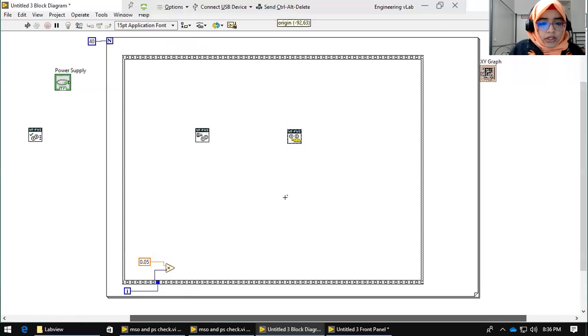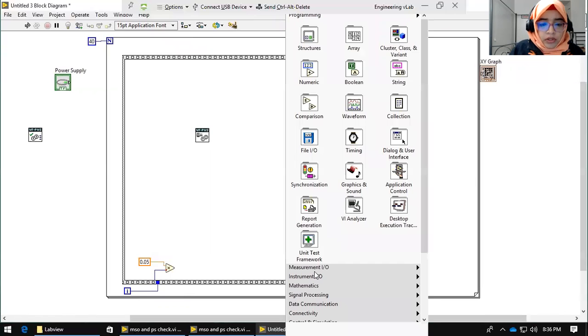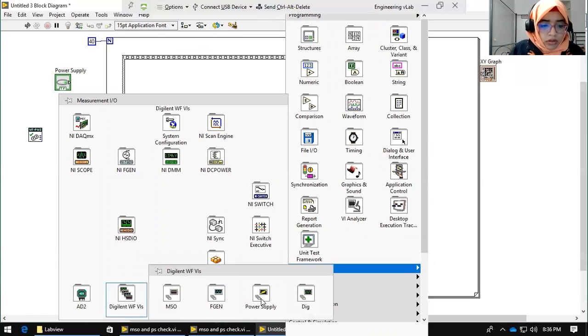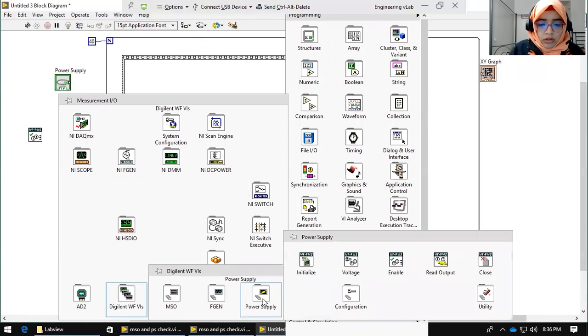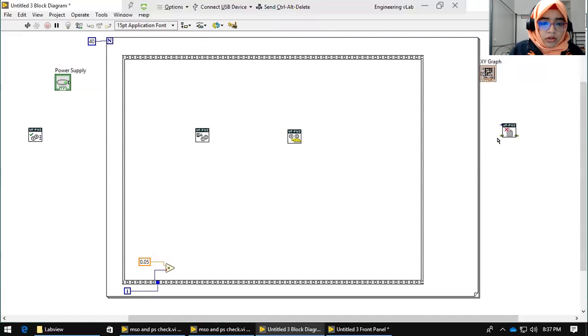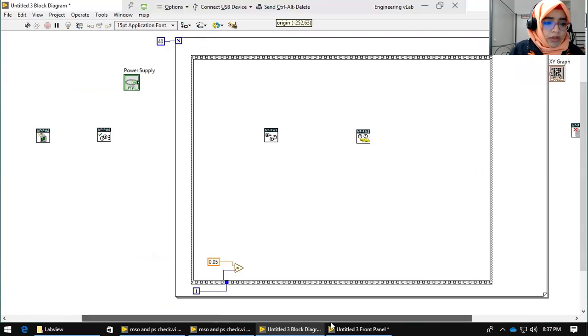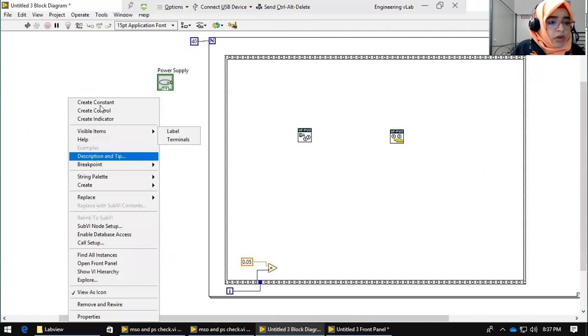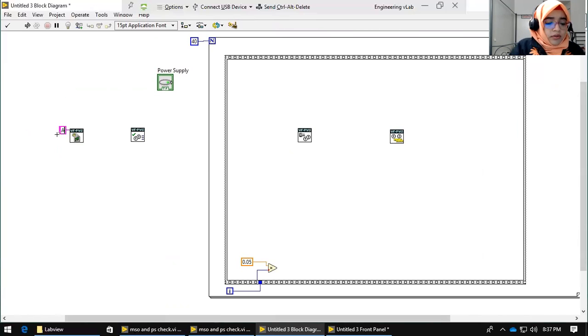And then we are just supposed to close it. Okay. And device name: Analog Discovery 2.